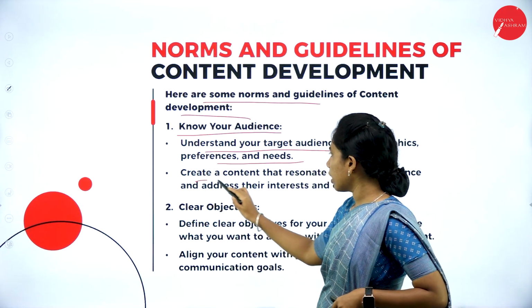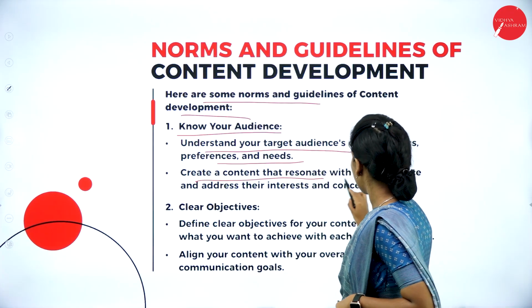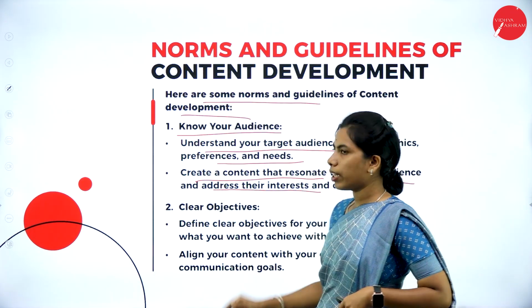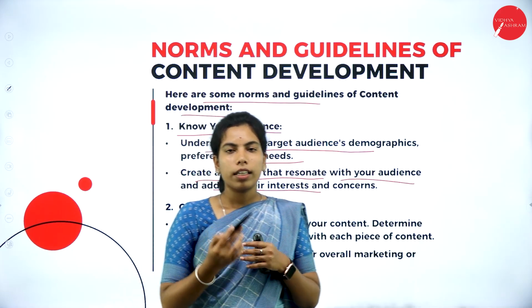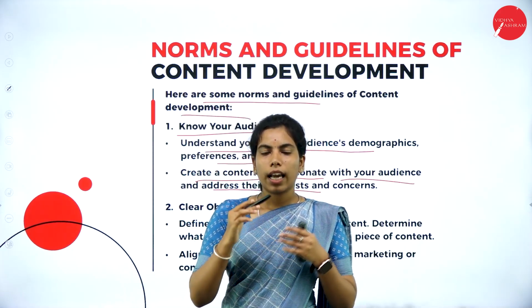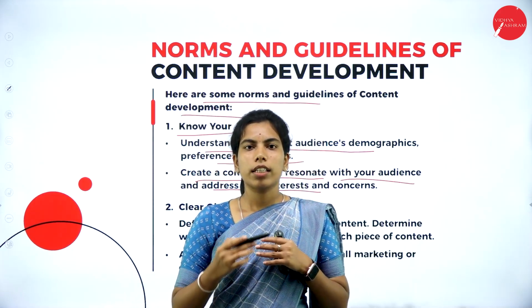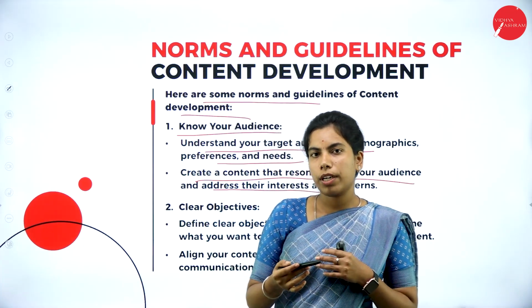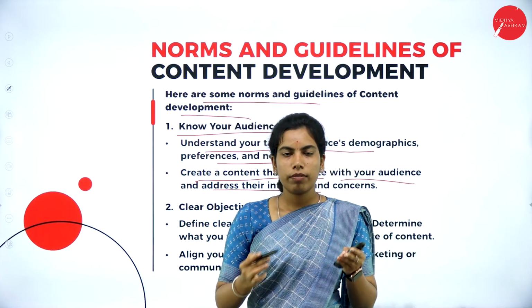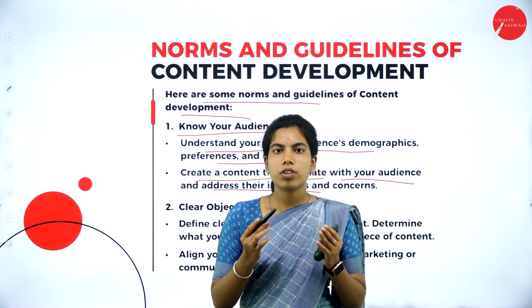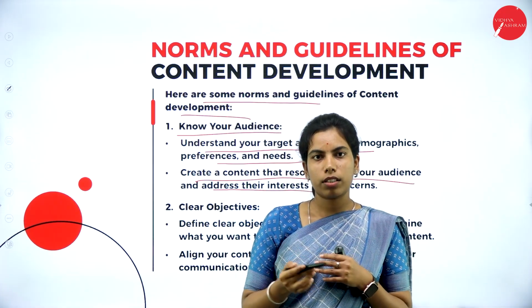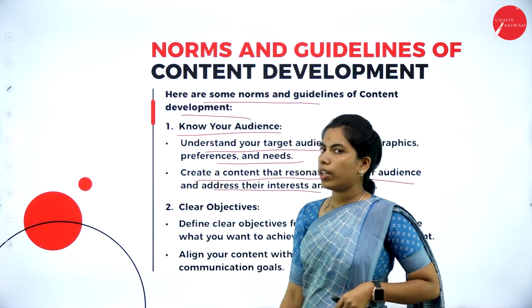And also here you can see, create content that resonates with your audience and addresses their interests. For example, if users only like clothing, meaning clothing brands, they can use only clothing vlogs, and also some food recipes and traveling vlogs. If users only like traveling vlogs, the website only shows the traveling vlogs, right? So likewise, know your audience.